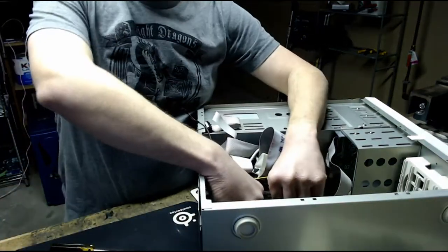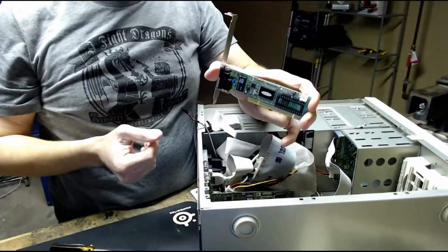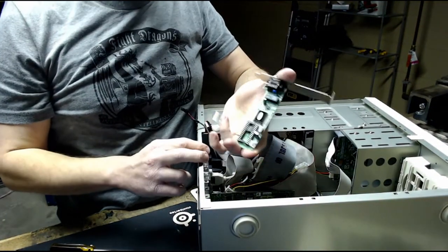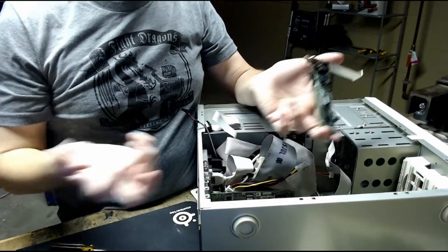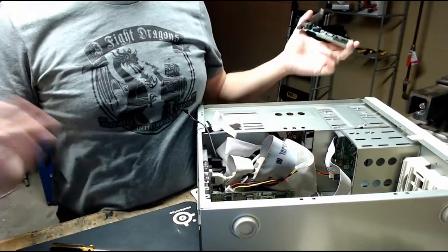The first of our PCI cards is this, which is just an Ethernet card. It's just 10/100. I do actually have a gigabit PCI Ethernet card, but I don't think there's even drivers for that in 98, and gigabit on PCI is pointless since PCI can't go that fast anyway.